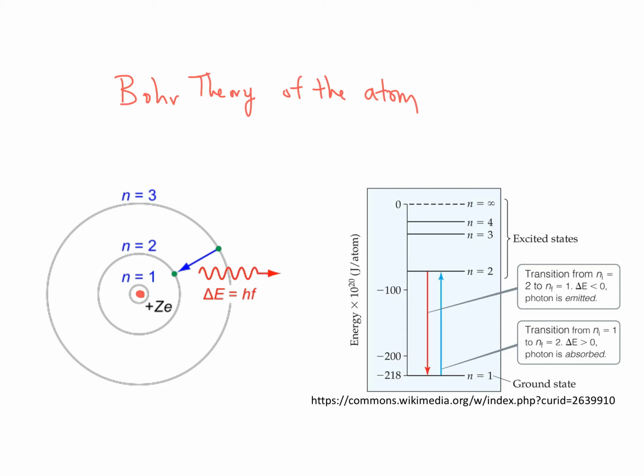And so what Bohr put out was this energy level idea. This electron can be at different energy levels, and when we excite the element, that electron goes up in energy to these higher energy levels. Well, when that element relaxes back down, it's going to release that energy in the form of a photon of light. And that's what we see here in this hypothetical transition between n equals 3 to n equals 2. The electron falls back down and releases energy in the form of red light that we're observing.